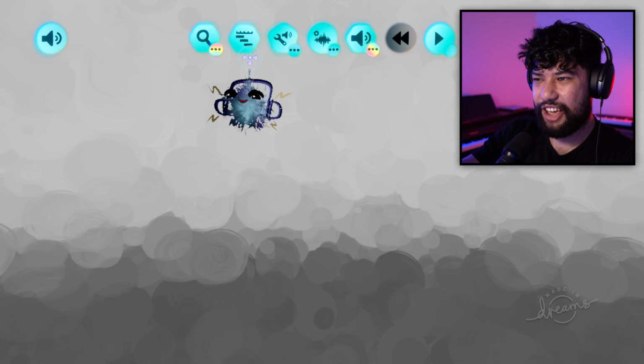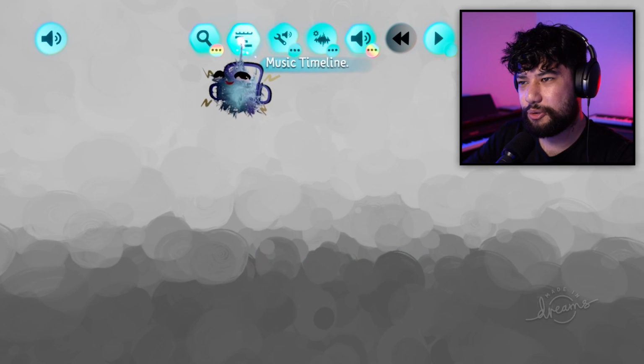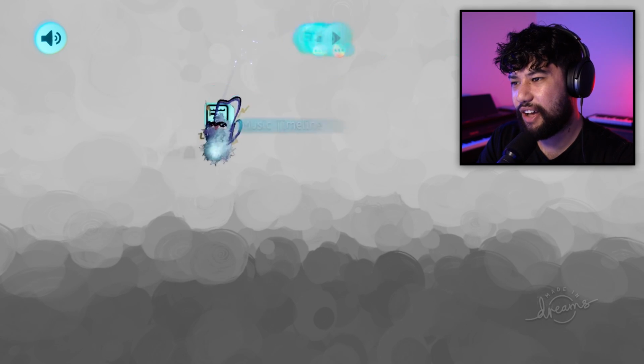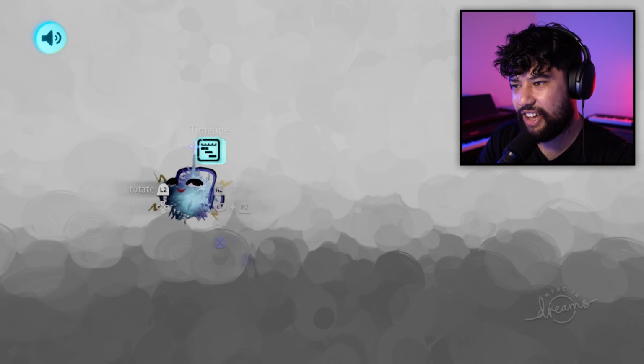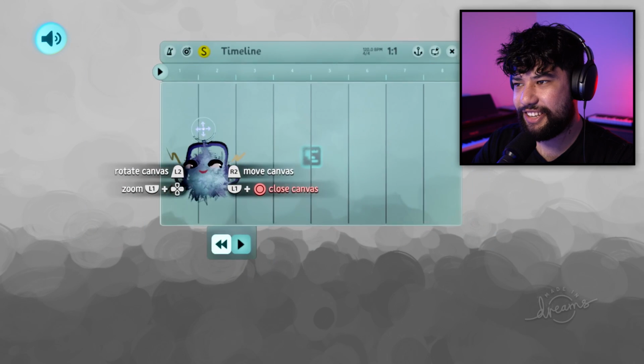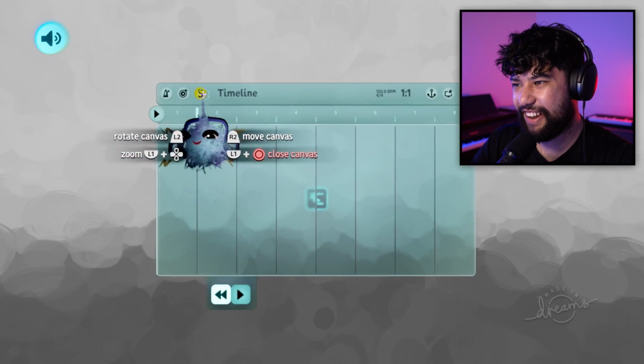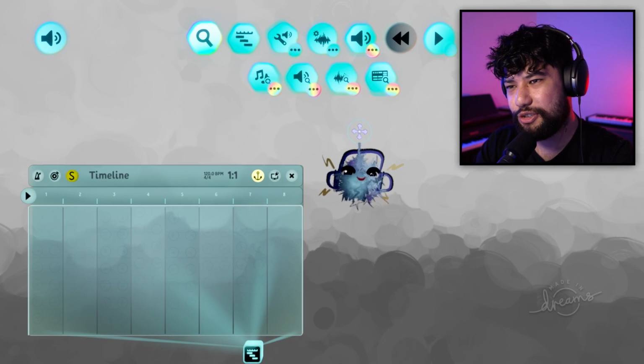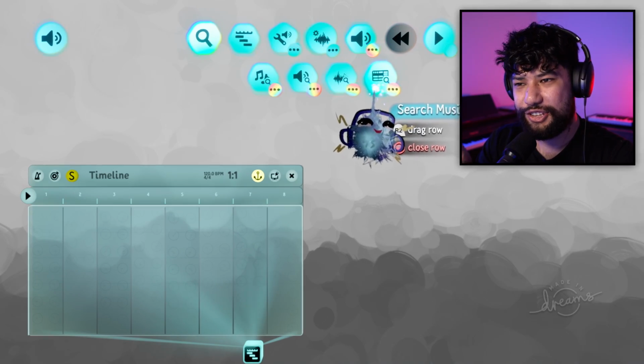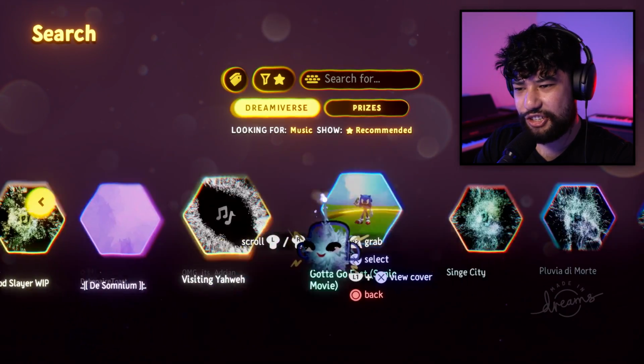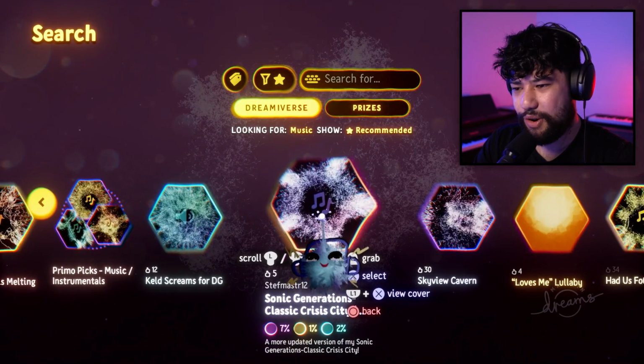Anyway, just to give everyone out there a quick little rundown of how the music maker works, we basically just have a music timeline, which you can just place right about there. We go ahead and open up this timeline. You can see it is a timeline. It's got nothing on it. Now, if you don't have any idea how to make music, there is already a huge library of user-created loops. So you can basically just go through and choose anything you want.